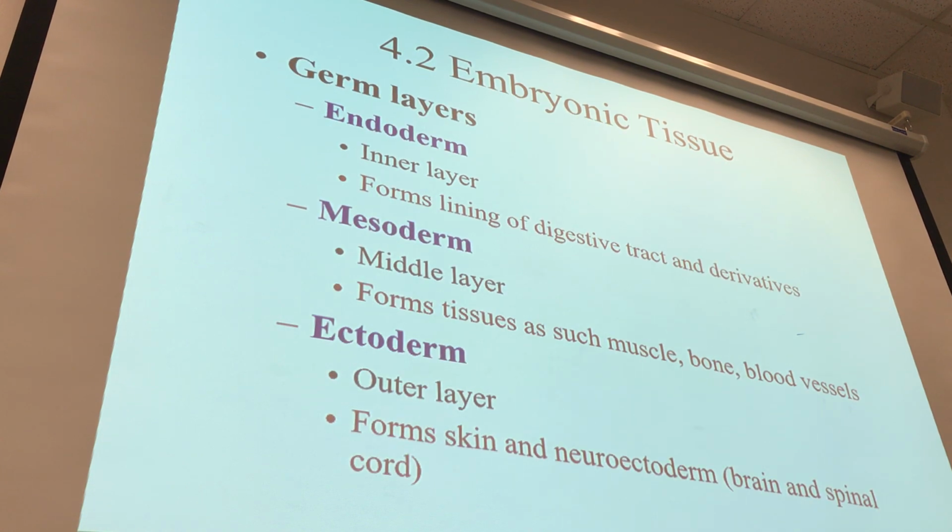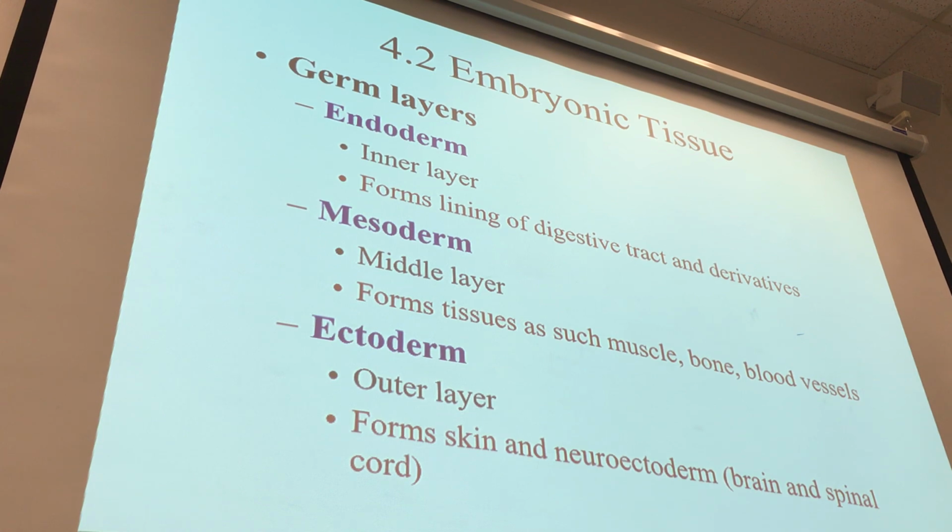Now, in terms of all tissue types, they start with these 3 embryonic tissues: endoderm, mesoderm, ectoderm. Endo means deep. Ecto means external. So what we get is this: when we're first conceived, all we have is one fertilized egg. That fertilized egg needs to double by mitosis. So 1 becomes 2, 2 becomes 4, 4 becomes 8. Eventually, you have thousands of cells.